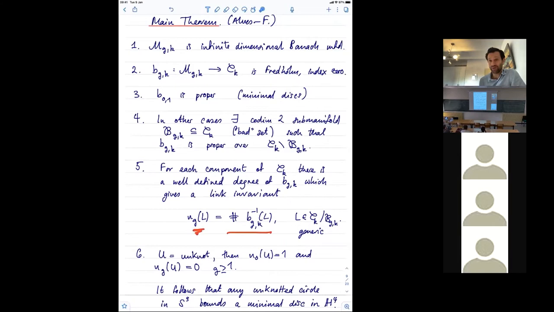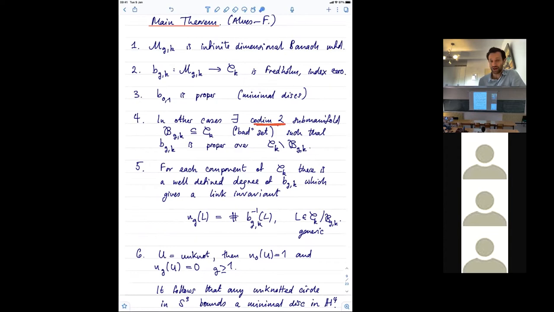So the point is that if you have two different L's in the same isotopy class, you can join them by a path. Okay? And then this degree will be constant along the path, unless you hit the bad set, because there you lose properness. So some minimal surfaces might disappear or some new ones might appear. See? And that's okay, though, because the bad set's codimension 2, so you can always walk around it. It's not like a wall in the space of links. It's got codimension 2. See? So there's two pictures. This is the space of all the links. Imagine that that was the bad set. You might have trouble joining L1 to L2. You'd cross the wall, and so the invariant would jump. On the other hand, we're in the situation where the bad set is codimension 2, so you can just walk around it. Okay, so that's why codimension 2 is essential.